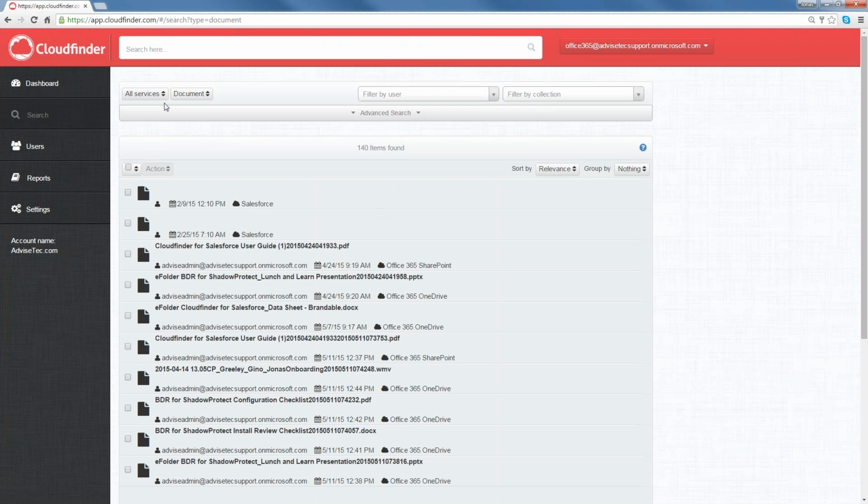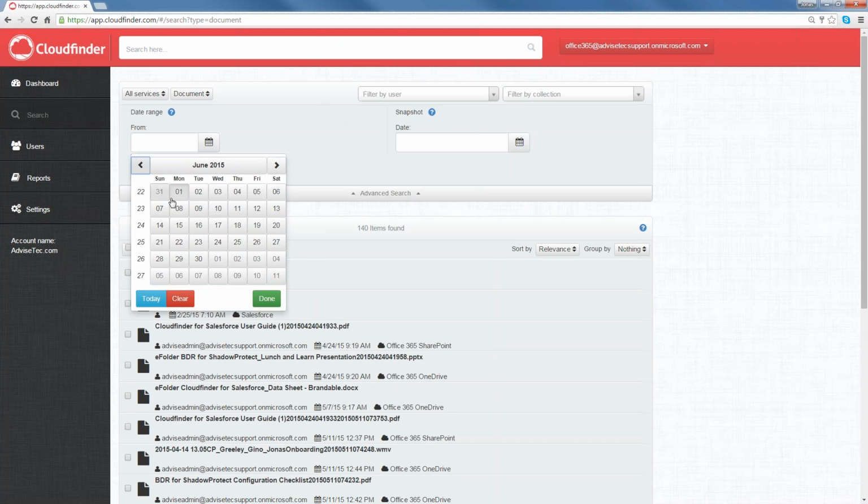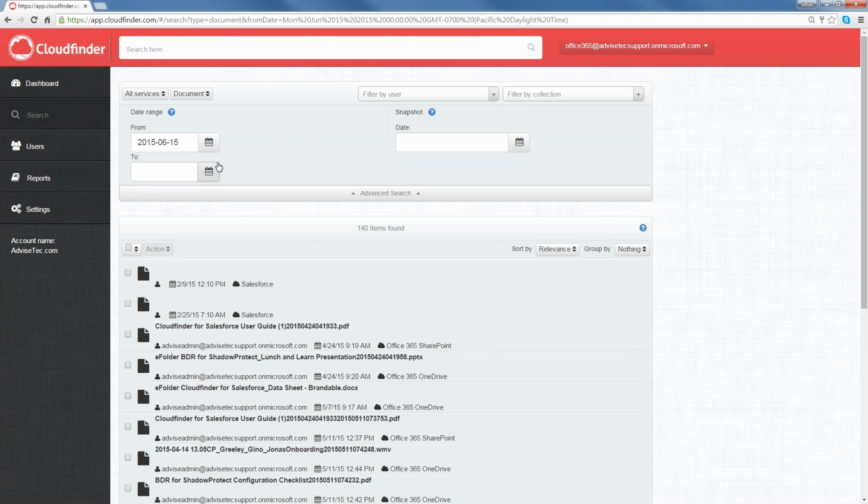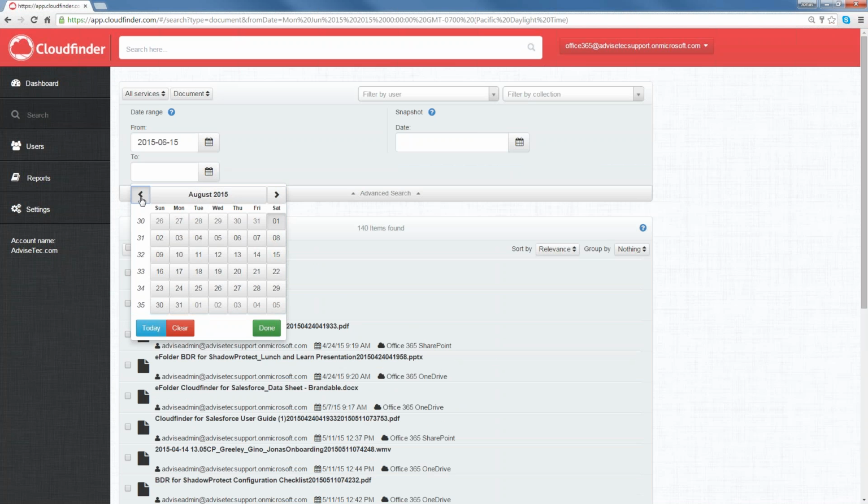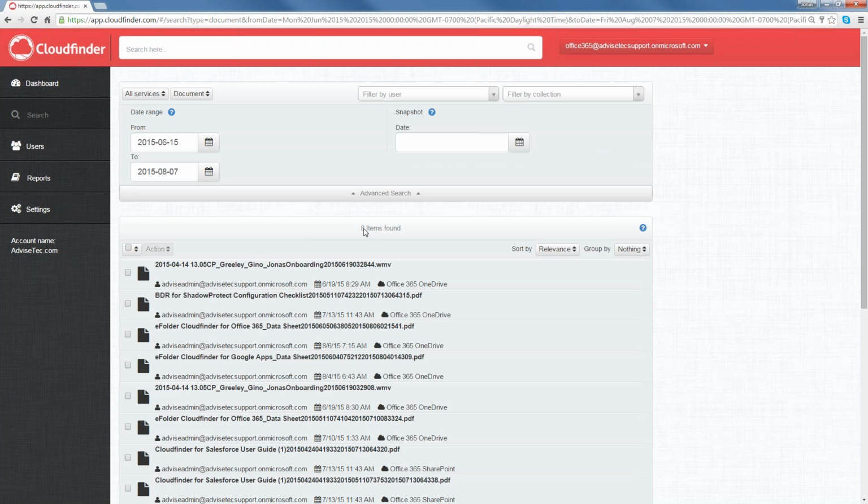You can narrow down your search by any date range you choose. I'm just going to choose one arbitrarily. Go till here, and as you can see, it narrowed down the results. I can select any number of items here, or all of them, right? All on this page, or all matching this query, or select none. And then I just go to the action button, and I have 2 choices.